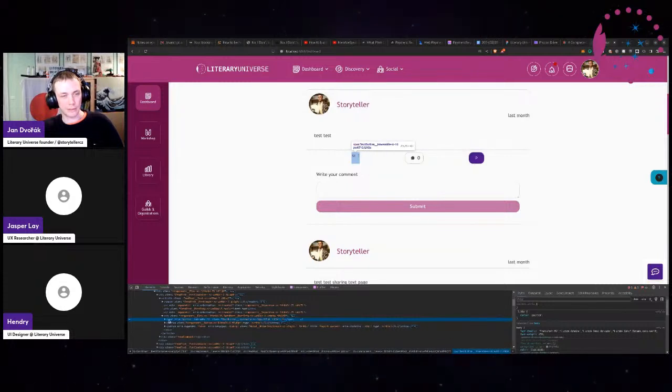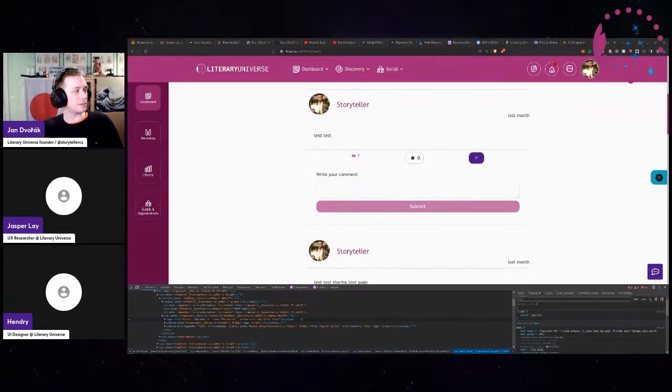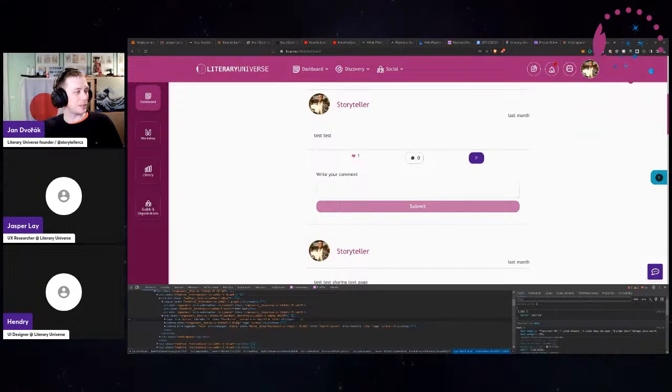And I still need to make sure that we have a nice span right now for the like button, because that's this like button. Why isn't it a button?